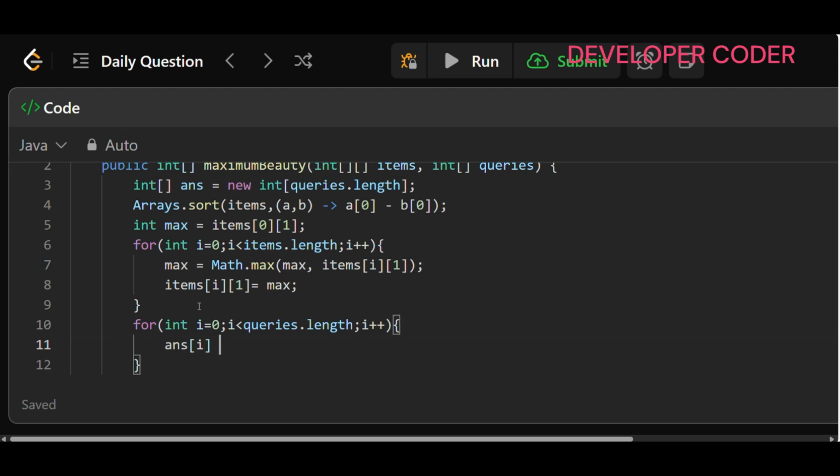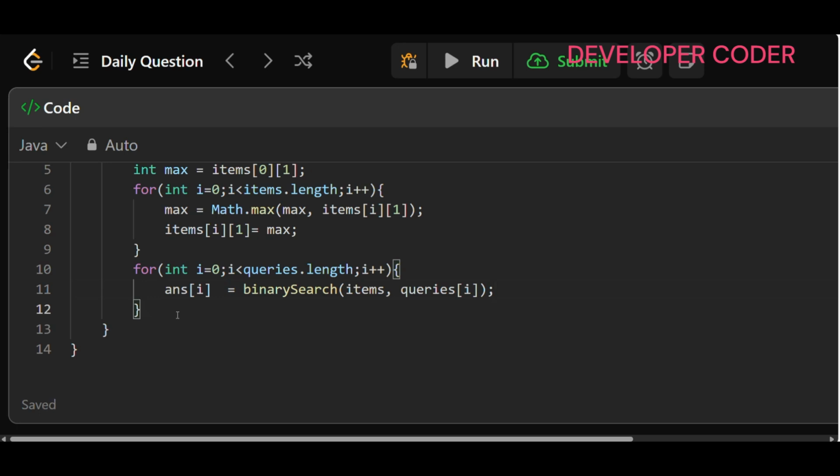Let's say I'm calling this helper method, binary search, and I'm passing all the items that I have and that particular query price, the target price, so queries of i. I'm expecting this to give me a valid answer for each query. In the end I'm just going to return answer. That's it. Now let's write this binary search.